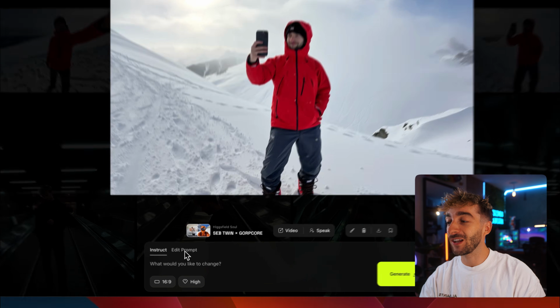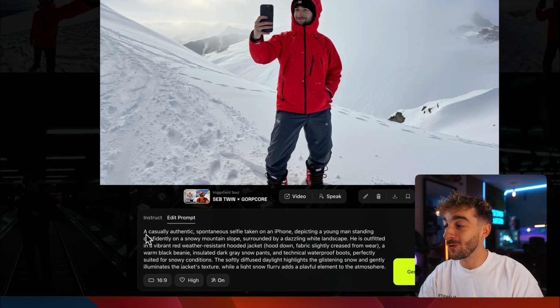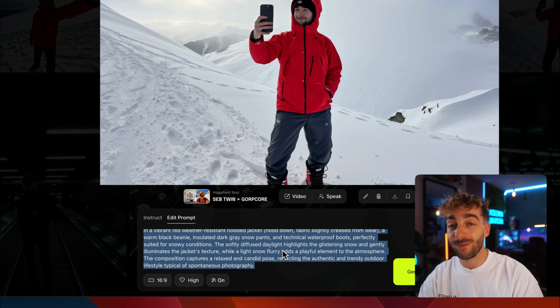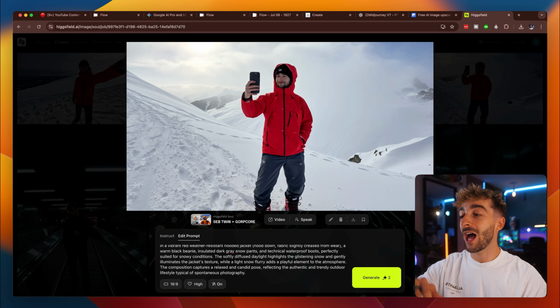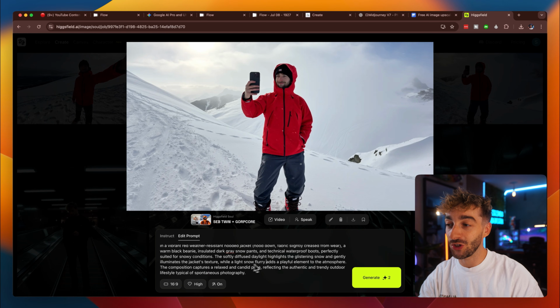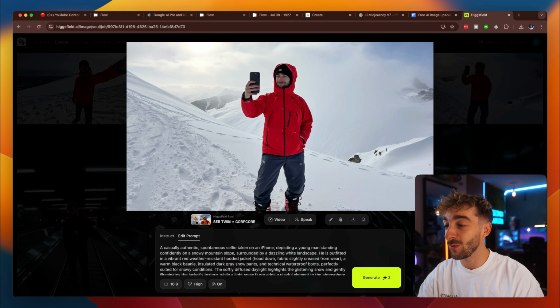But if you actually go ahead and click on edit prompt, you'll see that it has actually transformed it into a super detailed prompt. Now this is because it's using these effects I showed you at the start with all the visual styles. It basically takes your instruction and then it takes the style and then it creates a custom prompt, which you can see at the very end here. So you can also save these for later so you can use them in other image models if you want.